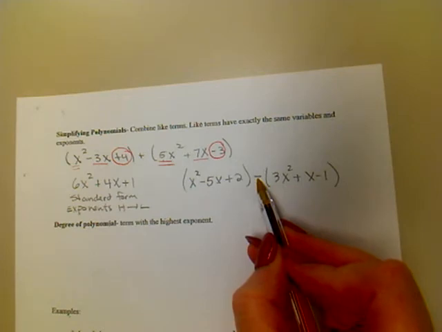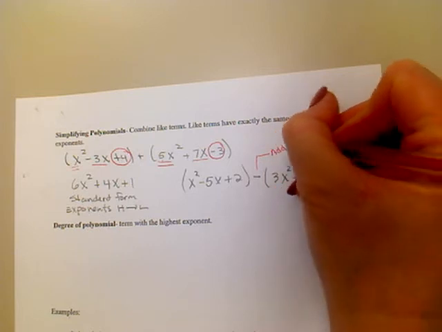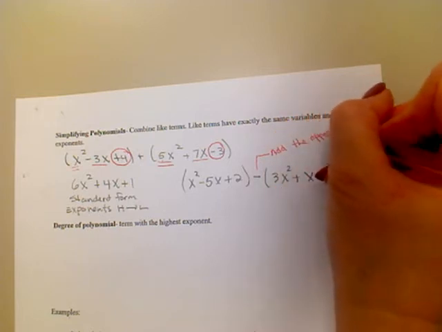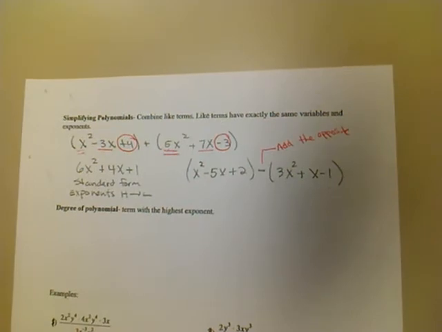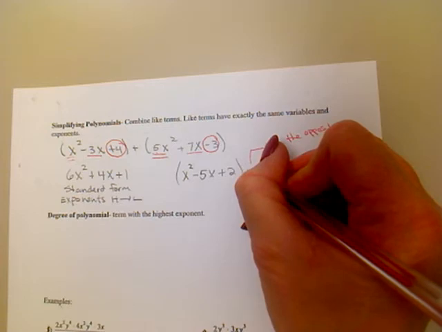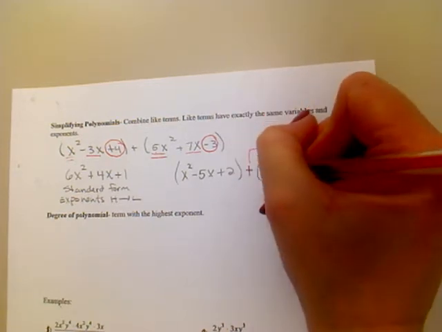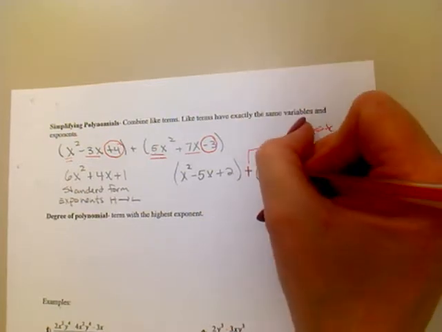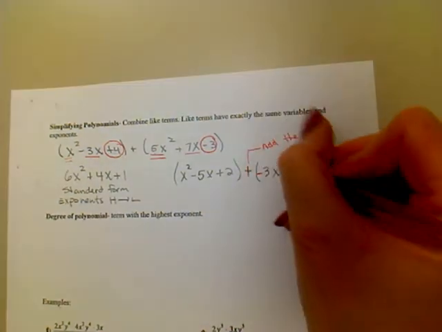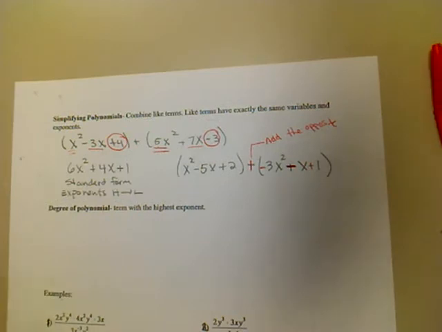Now, this is where students get confused on this one because of this minus sign right here. This minus sign means add the opposite. Okay, just so you know, that's what it means. That subtraction means add the opposite. So to add the opposite, that means I'm going to change this sign to addition. So if everybody looks, because I don't want people getting screwed up on this later. So I'm going to change this sign to addition, and I'm going to change these signs to their opposites. So that becomes negative 3x squared. This becomes negative 1x, and this becomes plus 1. You change the signs in the parentheses that are right behind that subtraction symbol.